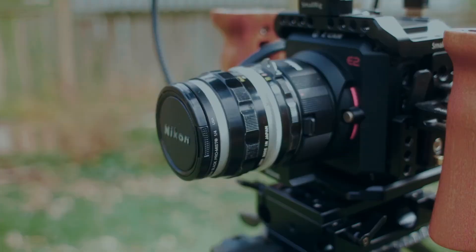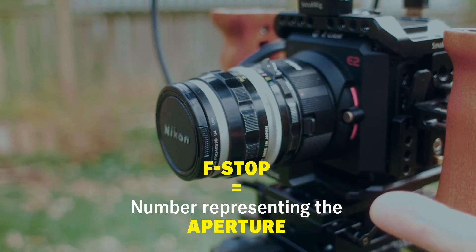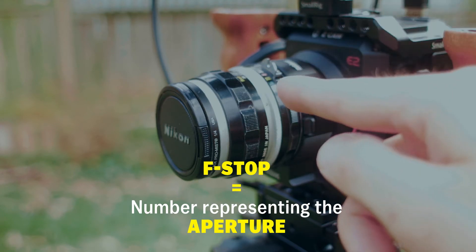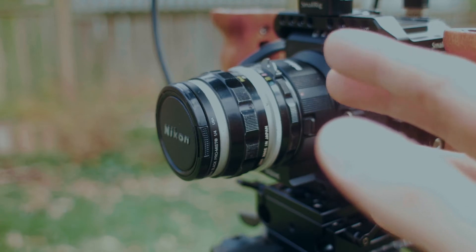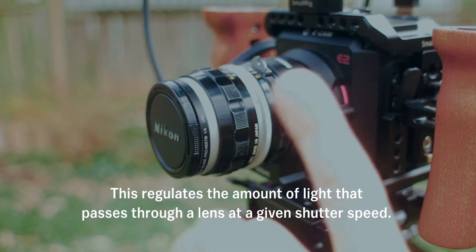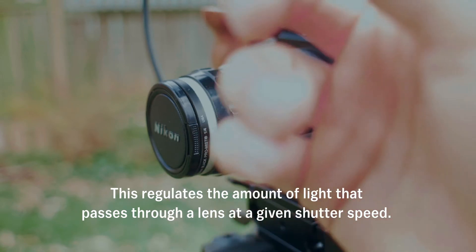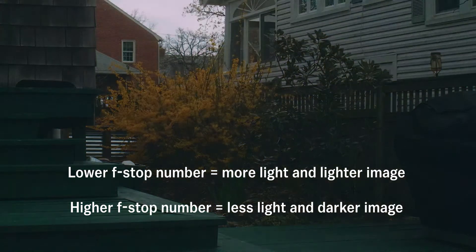One aspect of movie making is the exposure of your image. Making sure your video doesn't look too bright or dark is called properly balancing your exposure. You can do this through several ways depending on your camera. On my camera, you can control this through the ring around the lens called the aperture ring. You'll know if your camera has this when you see numbers ranging from a low value to a higher value — these numbers are called f-stops. On my lens, the aperture goes from a 2.8 to even 16. Turning the aperture ring to different numbers makes the image lighter or darker.